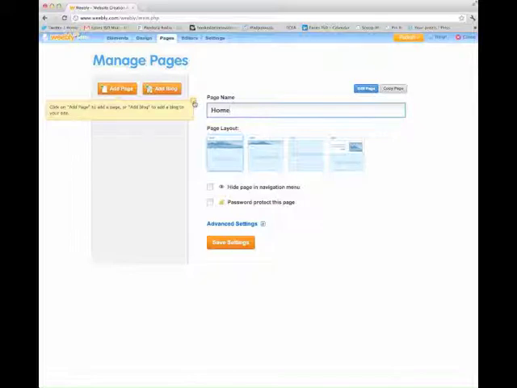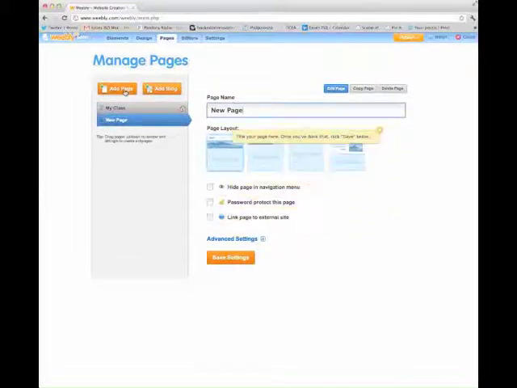The first thing I'm going to do after I close this is actually just rename homepage. I'm going to call it My Class. You could also call it Our Class or My Classroom. And then I'm going to hit the Add Page button. Notice that My Class is your home page because it's got the little house right there.